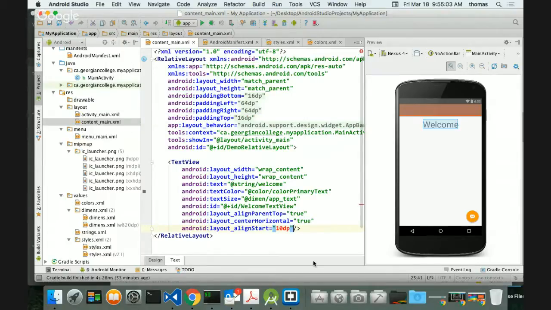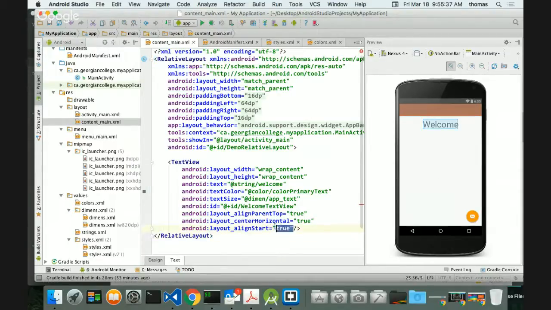We actually don't need this. In other words, we can do something like this. So if I say something like align start, and if I don't have a value, equals true is what they're looking for, if that's the thing that they want. So align start equals true doesn't seem to make any sense. So how do I do that? How do I figure out what my alignments are? And if I don't have that, well, the great thing is, if I say override resource and other configurations, I could do that. But I want to get some information about my alignment thing. By the way, this would break my layout if I made a mistake over here.